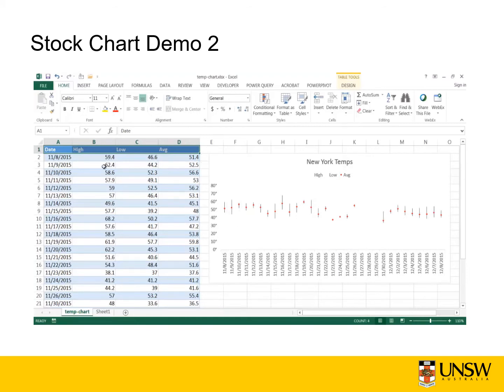Now what we would do is have a high temperature, a low temperature, and an average temperature. So this would almost equate to the high price of the stock, the low price of the stock, and the closing price of the stock. So it should be in this order: high, low, and then average. And then we can chart out the trend for the temperature in this case. So let me show you how that's done. And also I'll show you how we can put this specific type of formatting for degrees. These are measured in Fahrenheit right now, and I'll show you how to add that custom number formatting.